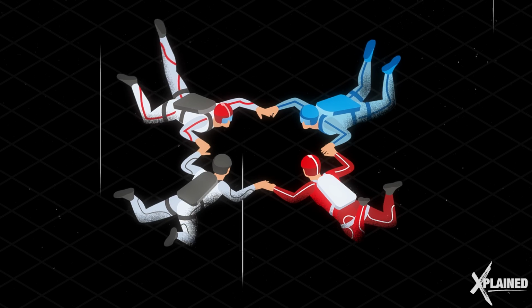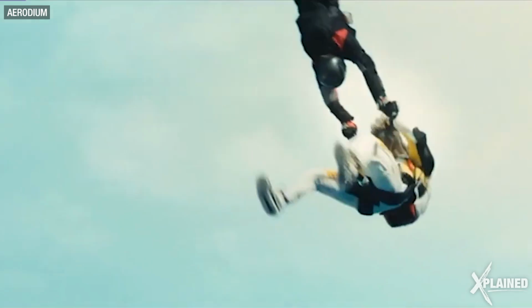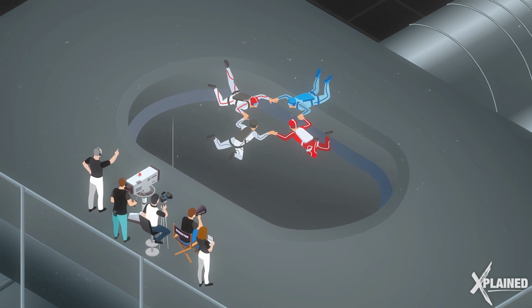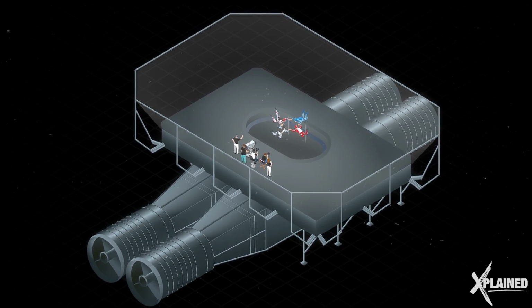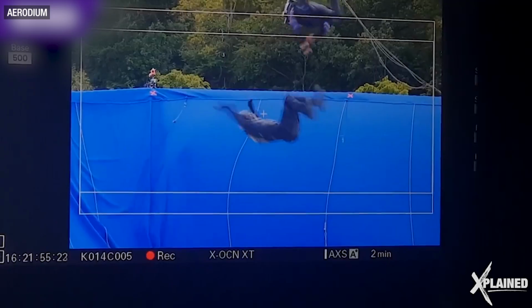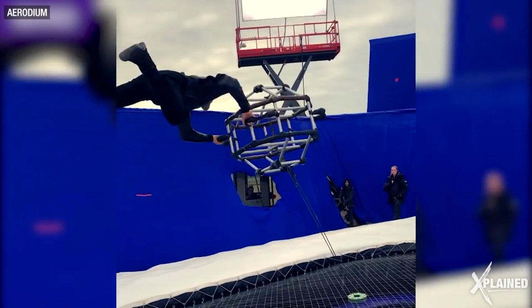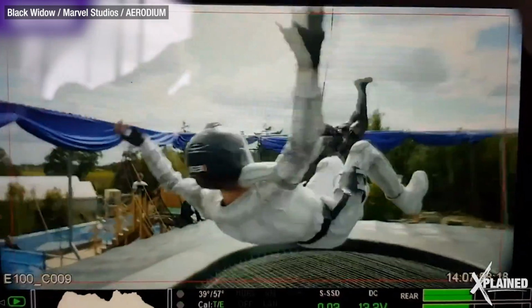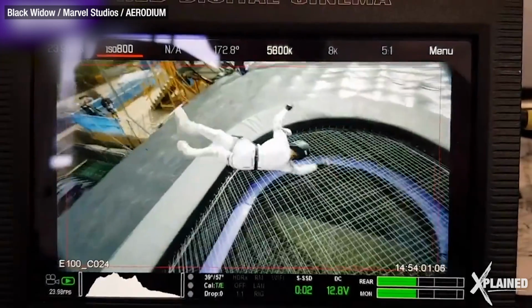To make free-falling and skydiving look more natural, filmmakers sometimes use vertical wind tunnels. These are just like indoor skydive tunnels, except they're open air. These tunnels are broad and huge. They're open at the top so you can clearly see the sky above, and the bottom and the sides can be covered in a chroma screen. Using a vertical wind tunnel makes the free-falling scenes in movies like Infinite look more authentic. And fun fact, even Black Widow used a vertical wind tunnel for certain shots in addition to using a wire setup and the RoboMoco arm.